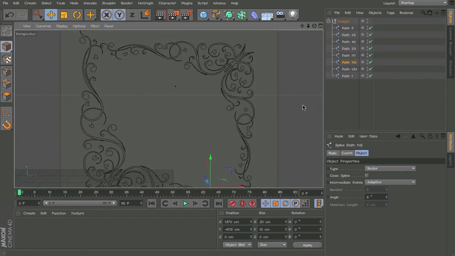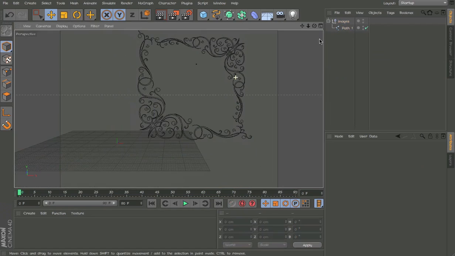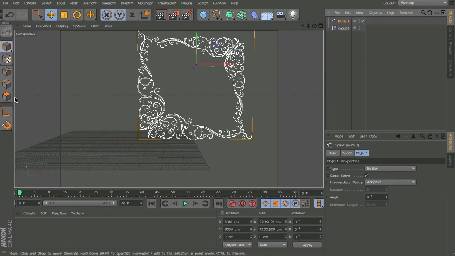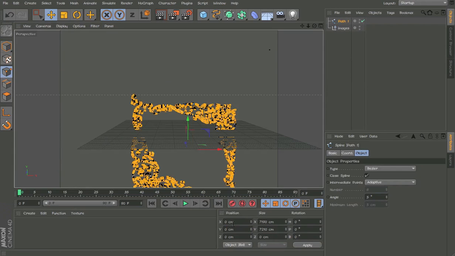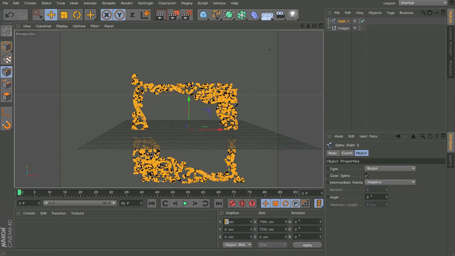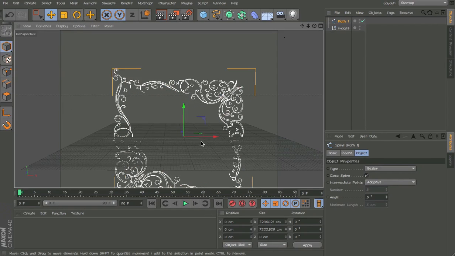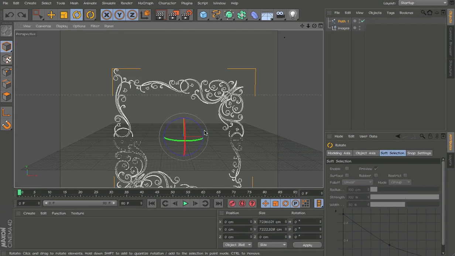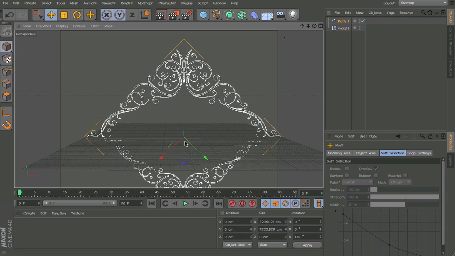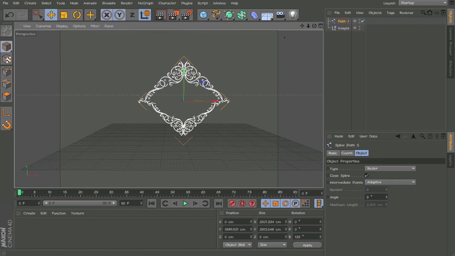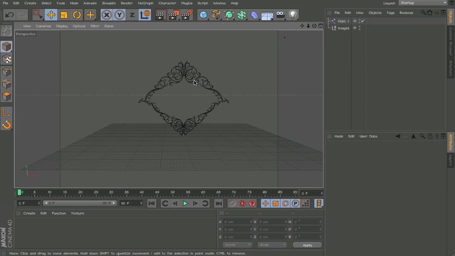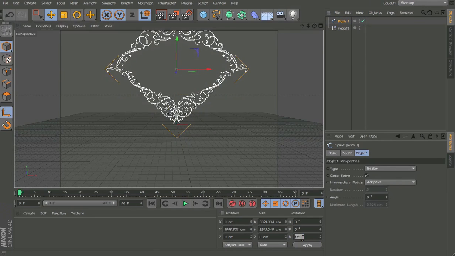Some of these parts you don't need, so just find the ones you don't need and delete them. I have only one in this picture, and if you like, you can select plus delete them. I'm not sure if you can do all of them, but you have to mess around with it. Okay, select all the edges, position it at zero as well, so that will put it at the center of the axis. 135 degrees. Let's move it up, scale it a little. Okay, so now we have it here. Oh, I need to make the rotation better.